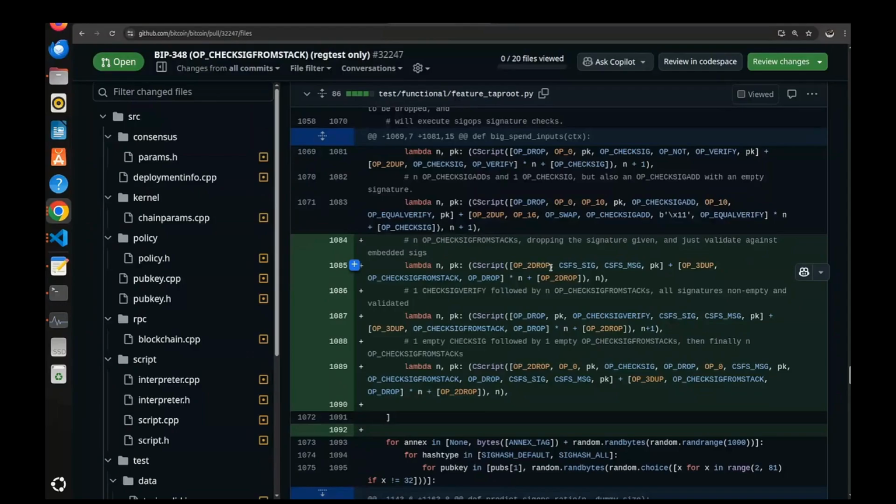And then we are duplicating these three things, and then we run this opcode, OP_CHECKSIGFROMSTACK. This will do the verifications as written in the above function. And then at last we drop all the things from the stack, and we do these things n times.